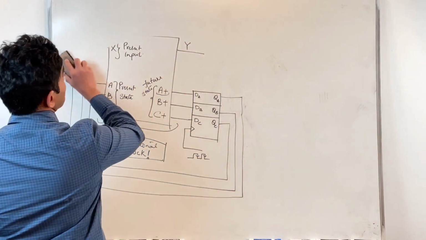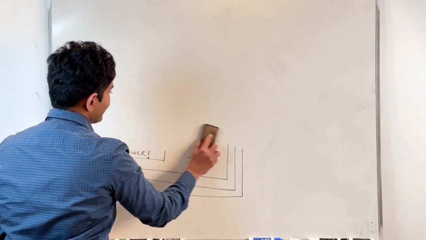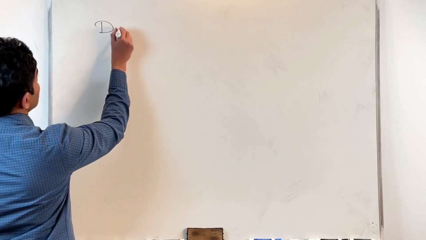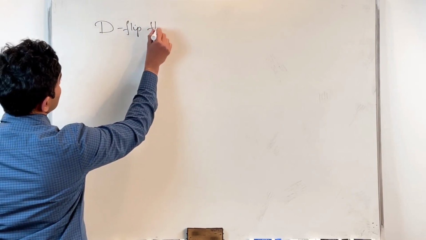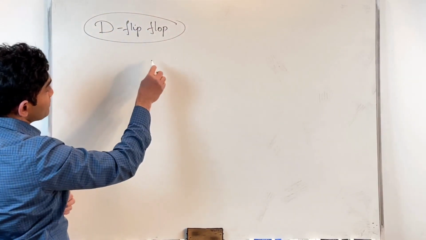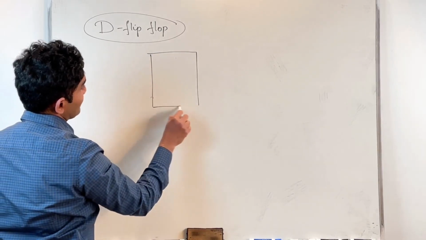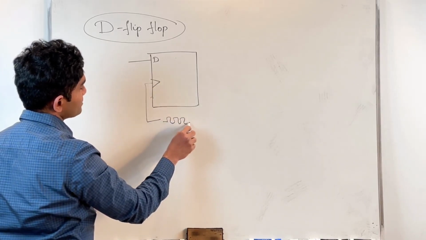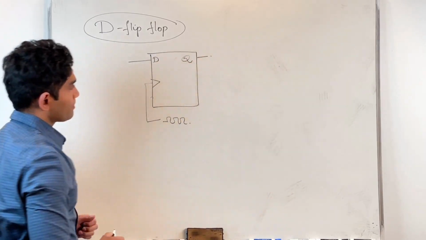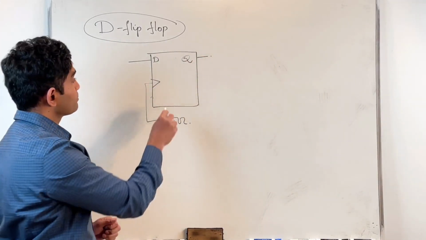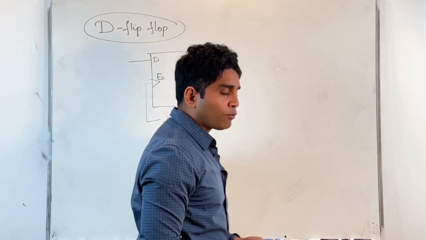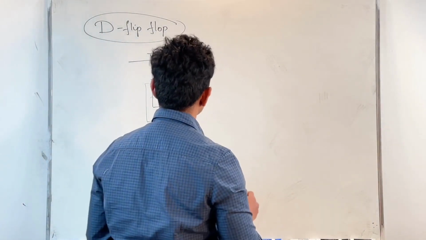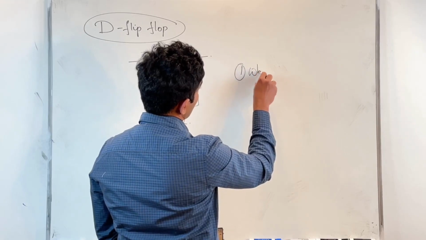All right. So let's start with the D flip-flop. Let's consider D flip-flop as a state machine. Okay. A D flip-flop. As a state machine, it has a D input, it's one input D. You have clock applied to this. You have Q, one output. And that's your D flip-flop, right? That's your enable input. And if I want to draw the state diagram of D flip-flop, how would I do it? Number one is what should correspond, what should be the state? What should I take as a state?